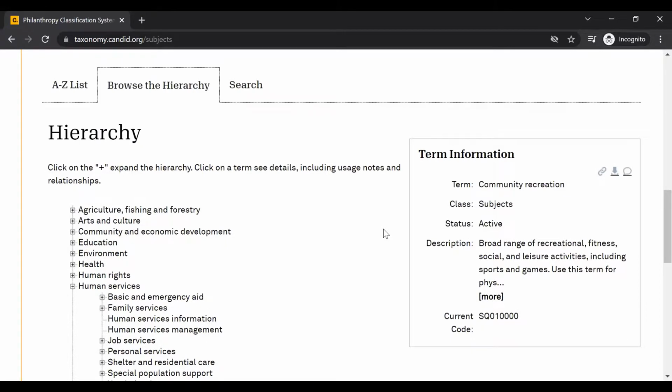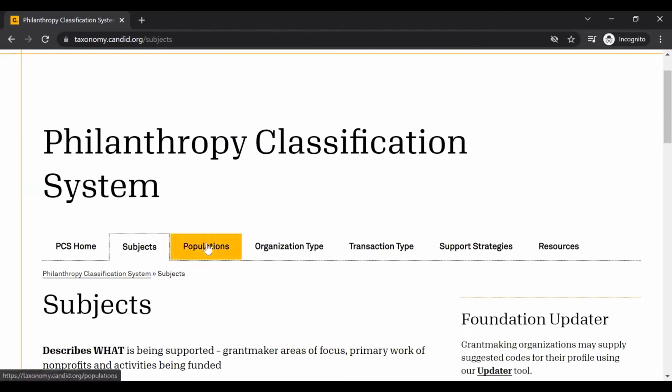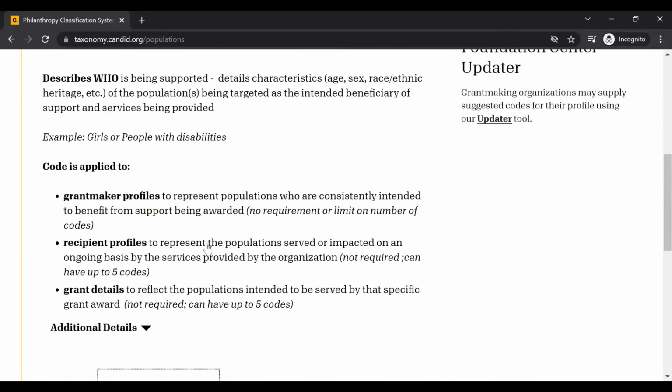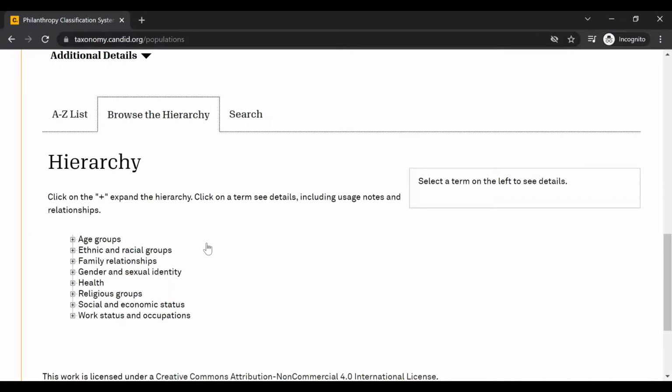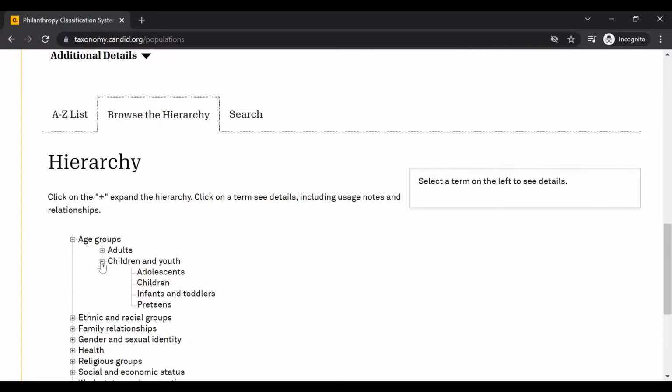Once we've looked at the subjects, we may also want to look at the populations facet. Just like with the subjects facet, we have very broad general categories to start with, but we can drill down to find more specific search terms. So under the category of children and youth, we'll find more specific age groups.